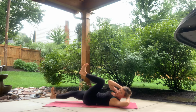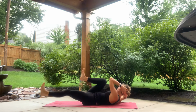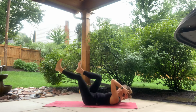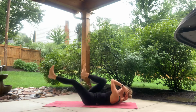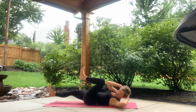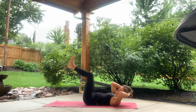Good, now we'll move a little bit quicker. Go right, go left. Feel your low back pressing against the mat. Feel your chest lifting. We're not pulling on our neck, we're just simply holding the back of our head, cradling it in the palms of our hands or in the interlock of our fingers. Moving here at your pace, with the intention to warm up through the core. Once we get our core warmed, everything else just seems to fall in place.